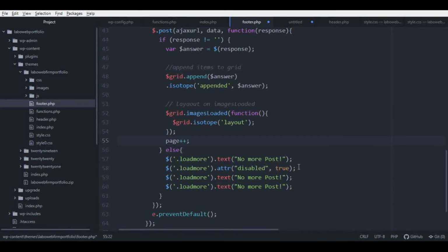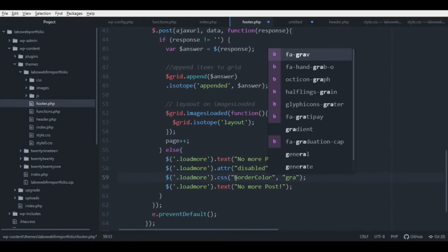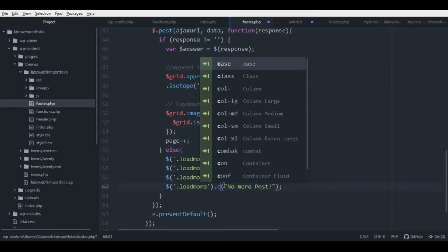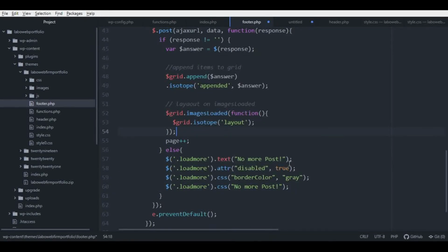And the second will be the CSS. I will add a border color gray. And finally CSS, I will add color.